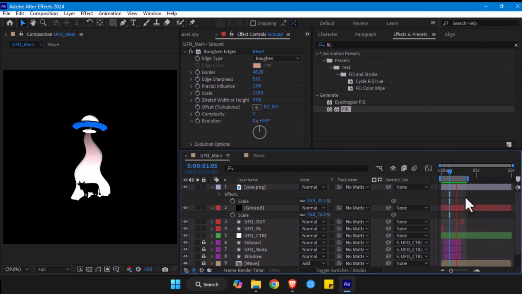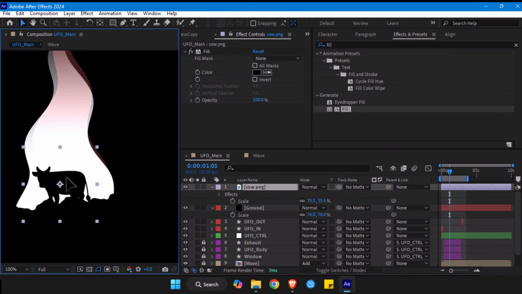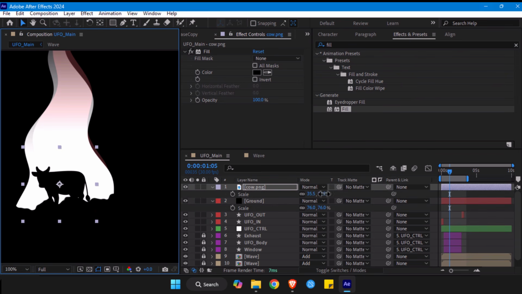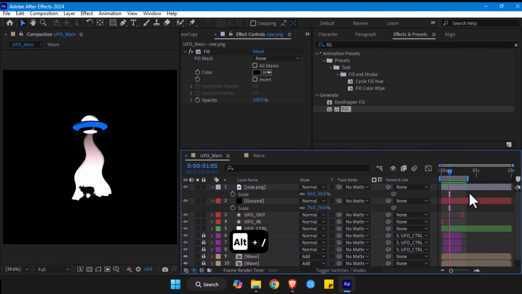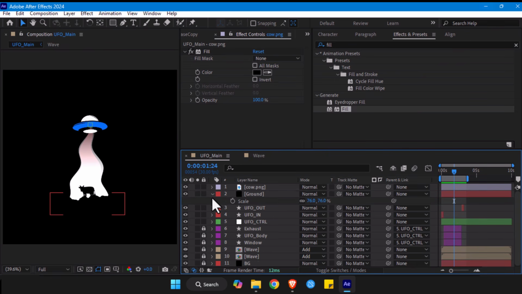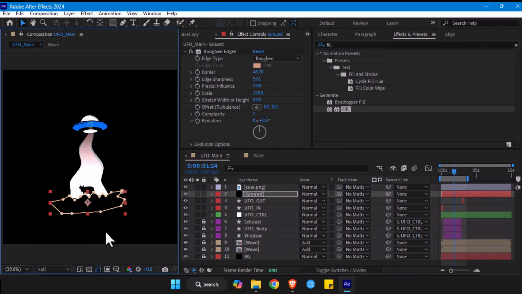the rock. Okay, so the rocks will be floating up, but I think I'm going to adjust the cow because the cow is on the edge. I'm going to bring it below. I'm going to resize it to something like this. Okay. So it's like a UFO is trying to abduct a cow, but it fails, right? And you can also add whatever you want. You can add a man, you can add a dinosaur, you can add a girl, whatever it is that you want. Okay. I want to bring this up just a little bit.